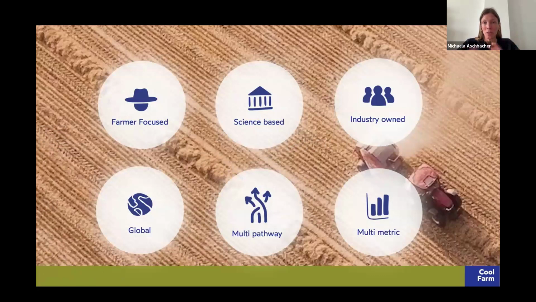Looking at the principles, I mentioned the strong basis in science. We want to have a scientifically robust tool, but at the same time, it's kept very simple. So that's often the feedback we hear from users. It seems simple, very straightforward, because we wanted it also to be farmer focused. So whatever we ask for is data farmers would normally have at hand. So it doesn't need expensive other investments on analysis, soil analysis, etc.